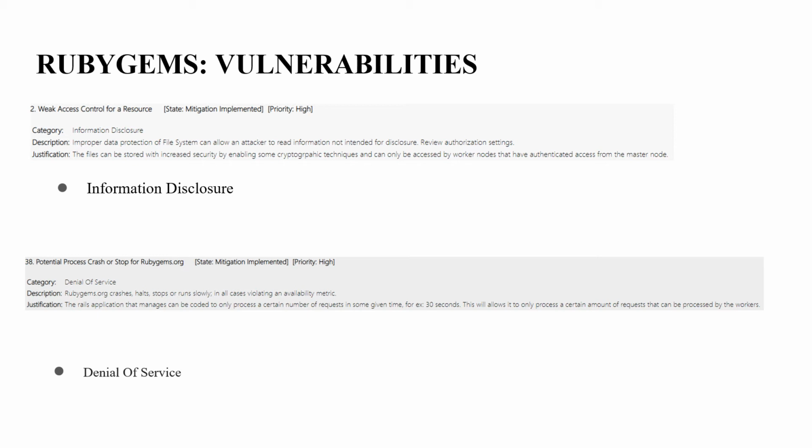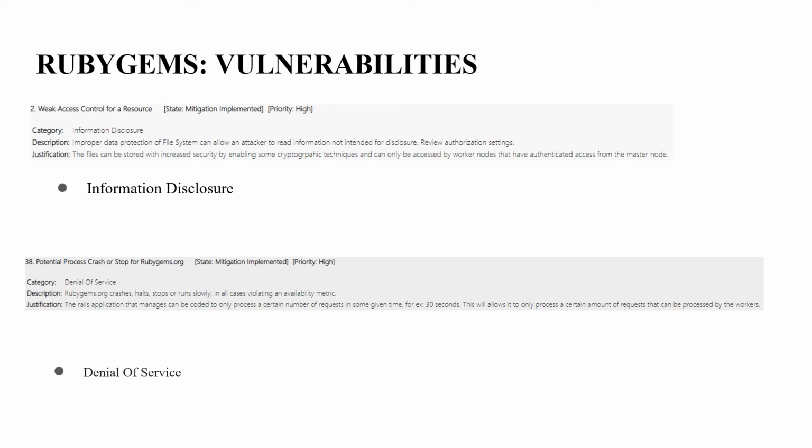The next one is about denial of service. We are now looking at some of the denial of service of rubygems.org, where if too many requests were to be passed to the website, we would see a potential crash, because on a regular basis we don't really see that many installation and updating requests, but if a heavy number of requests were to be passed in a very short amount of time, that would cause a bit of disruption.